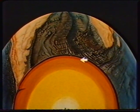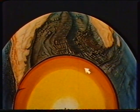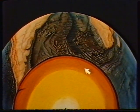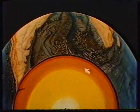In this artist's conception, we see the Mid-Atlantic Ridge and the two plates that are moving apart. In this exaggerated cutaway, we see two plates consisting of the crust and uppermost mantle. Together they are called the lithosphere, which ranges from 70 to 150 kilometers in thickness. The relatively thin lithosphere lies above a thicker zone called the asthenosphere. This hotter earth material provides a zone of flow over which the plates of the lithosphere move.